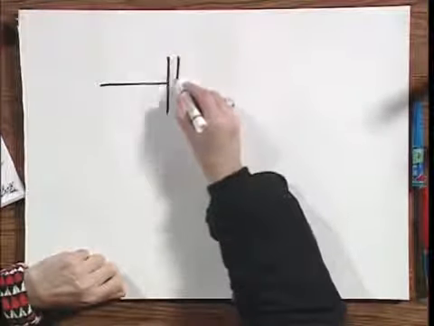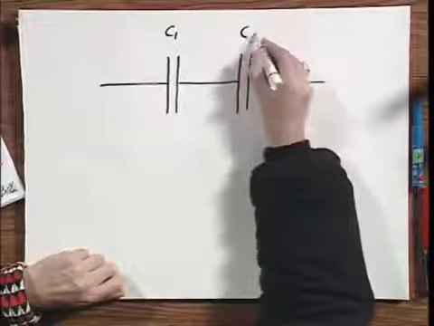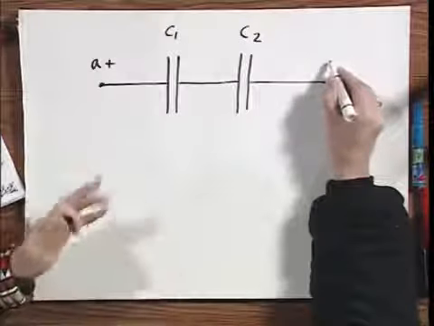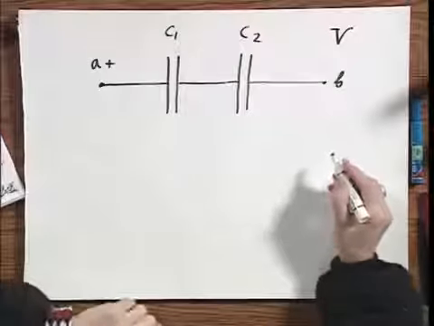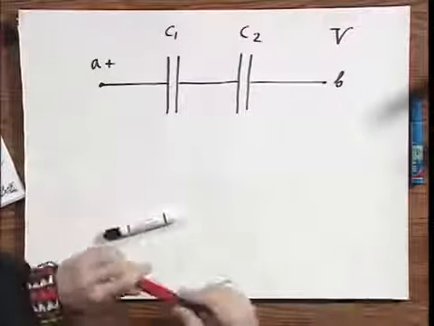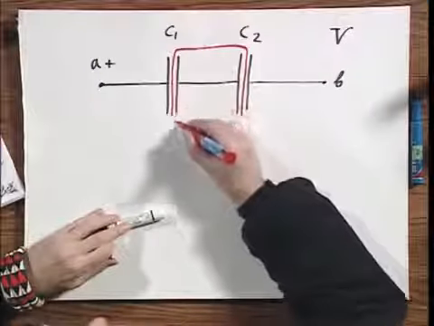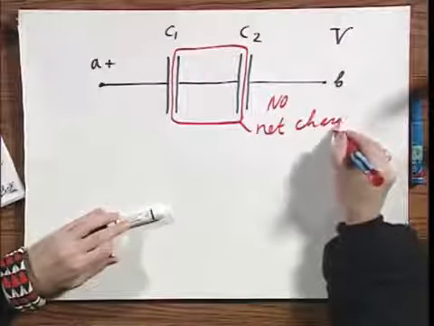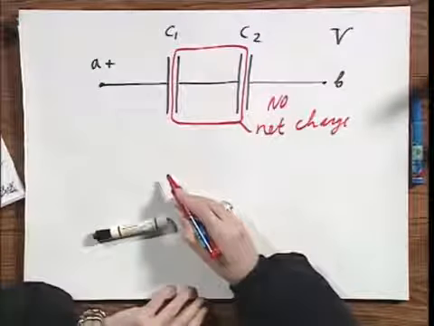That's called parallel. If now we go to series, here we have two capacitors in series, C1, C2, point A, positive potential, point B, let's call it 0, negative potential, and again, VA minus VB is V. Now, there's something very important I want you to appreciate. This part here has no net charge, because as you connect this to a battery, no electrons are supposed to jump through this vacuum.